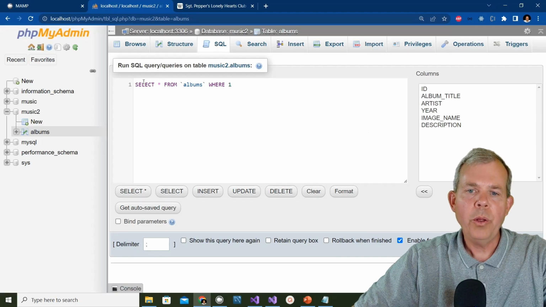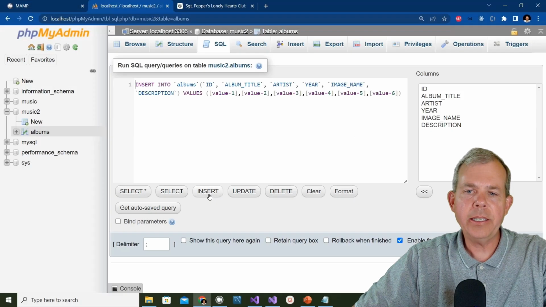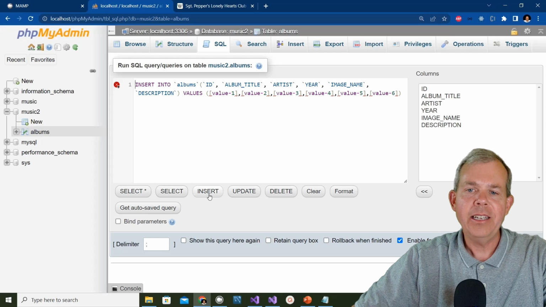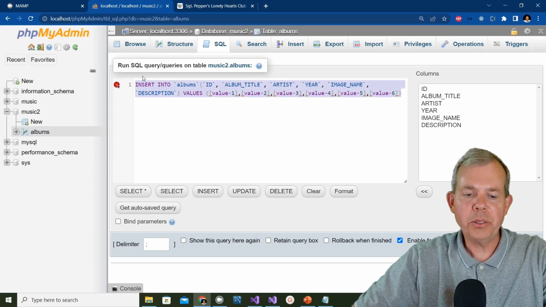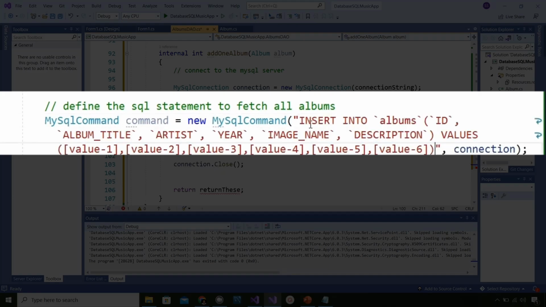So as you recall, we were able to do select statements with help here. I'm going to choose the insert button and it gives us an exact line what we need to use as a model. Isn't that handy? So I'm just going to copy the entire thing and then change it once we get into our program. So let's copy here and then switch back into our Visual Studio and paste it inside of these quotation marks.